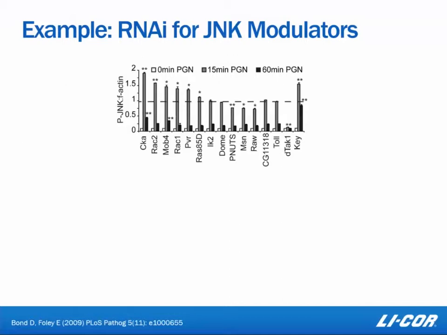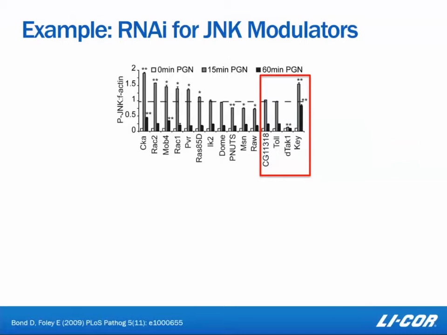In this first graph we see here, what we're examining are a number of potential enhancers and suppressors to JNK phosphorylation. Included are some negative controls, CG11318 and TOL, and these have no effect on JNK phosphorylation. We also have two positive controls, DTAC1 and Key, which are a known enhancer and suppressor to JNK phosphorylation. What we can see for each of these potential modulators, followed with knockdown of these target genes and activation with ligand, is we could readily confirm our RNAi results.